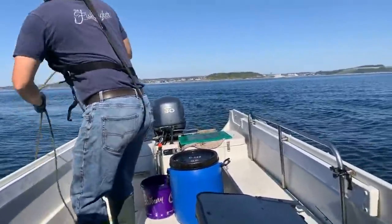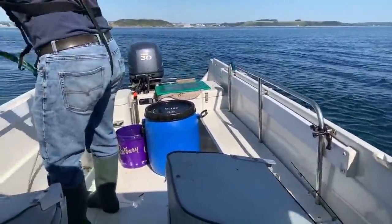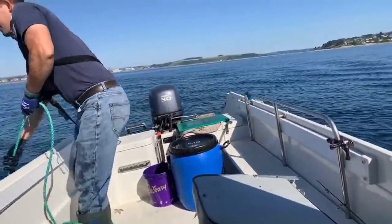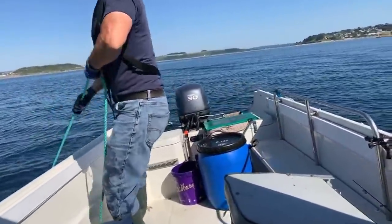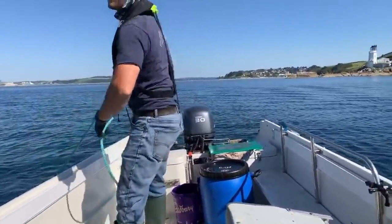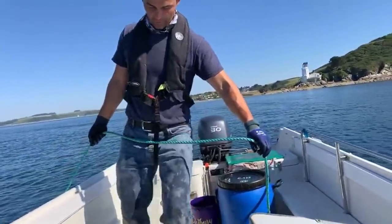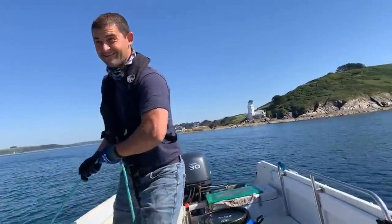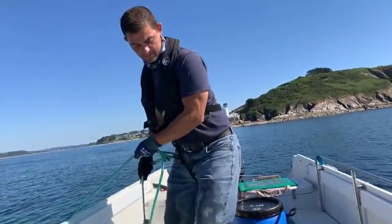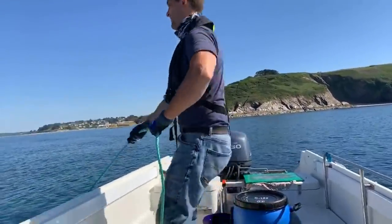What bait do we use? We use a mixture of, John's got some salted mackerel in that bucket that stinks. We also use any carcasses and fish heads from the fish that we keep to eat. Any little wrasse or whiting that we catch as well. Anything really. That's when you catch them and they won't be returned. If they're going to die, they aren't worth eating, then they go in the pots. But we've got pollock head and stuff in there at the minute.